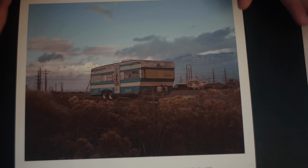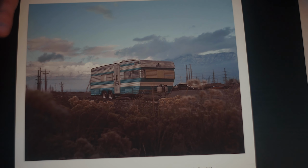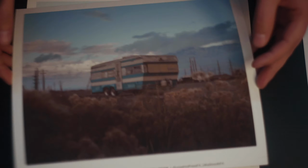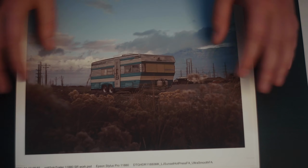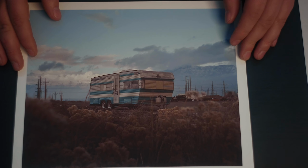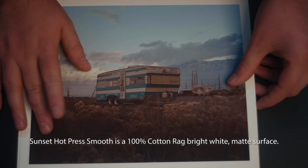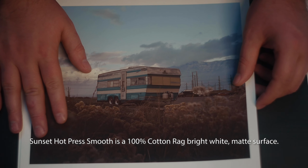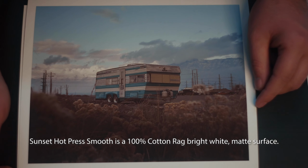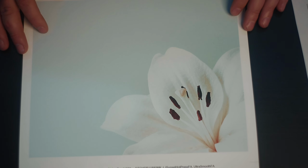And honestly, I'm not going to sit here and pretend like I know the big major differences, if any differences between these papers besides what I'm seeing and feeling right now. But I'll tell you, just the overall feeling of this paper and the look of that print, holy cow, I love it. I think this is the highest quality paper you can go before passing into like the rag territory, but holy cow, I love this.